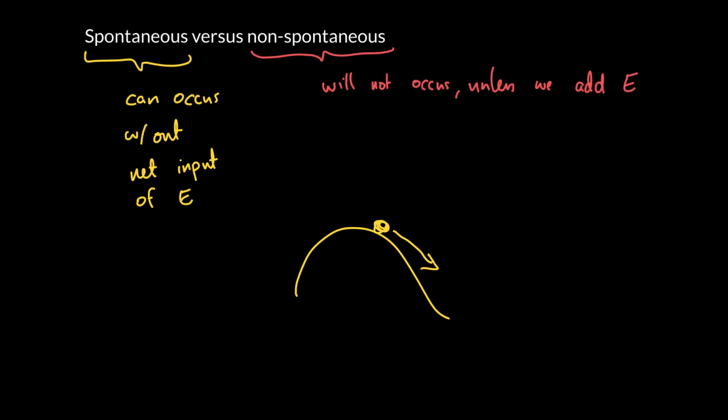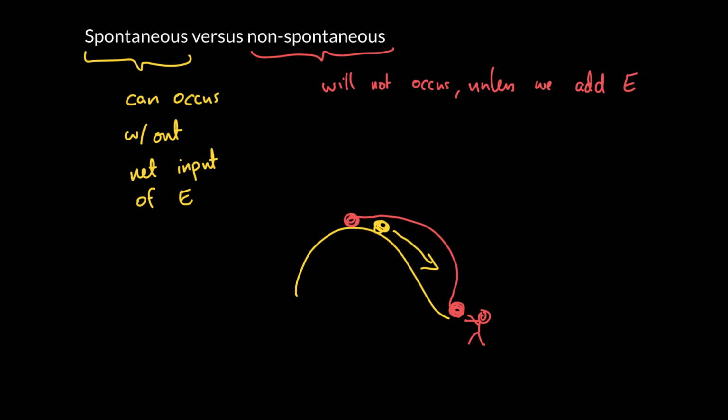So that's not to say things can't happen. So for instance, if a ball rolls to the bottom of a hill, it can actually get back to the top. We just have to push it, right? We have to put in energy, and we have to supply energy to push it all the way back to the top. So non-spontaneous doesn't mean it can't happen. It just means it won't happen by itself. We just have to put energy in there.